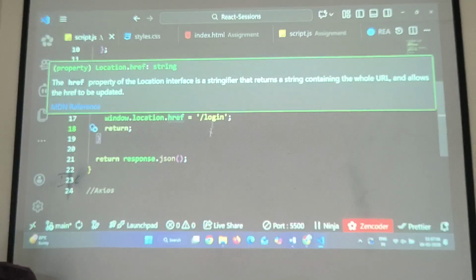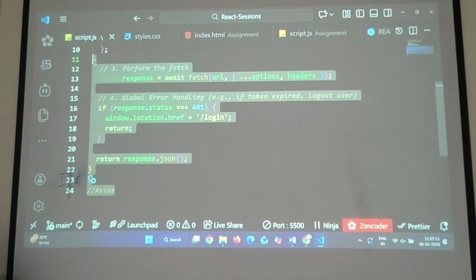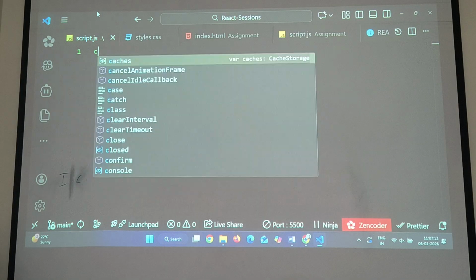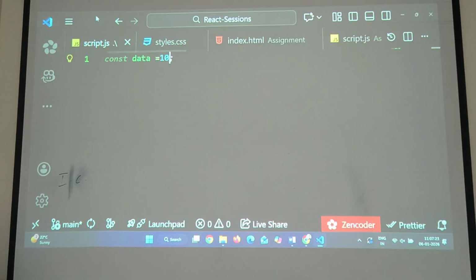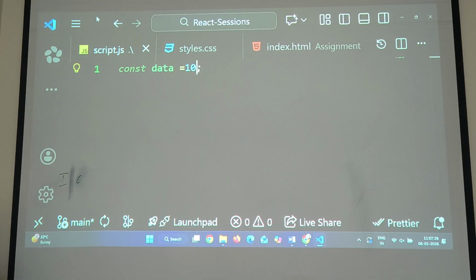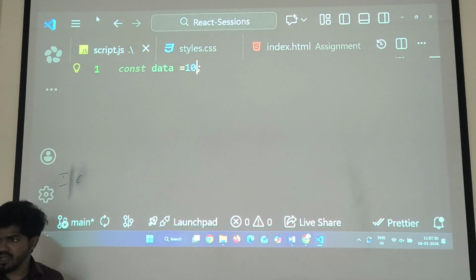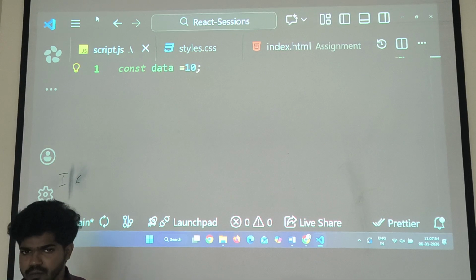In JavaScript, if I declare some value, and after declaring it I didn't use it, what is the use of declaring that variable? I am just initializing some variable. What will happen?